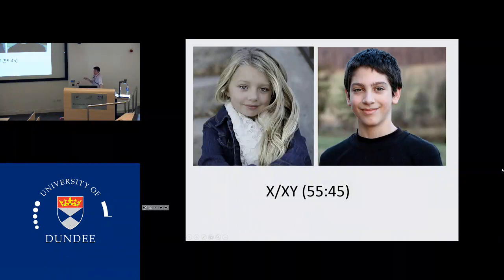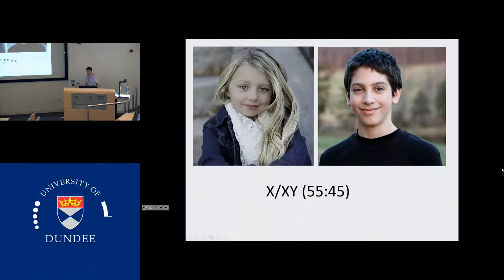Jane is very much a girl and Peter very much a boy, and yet if you look at their chromosomes, they are virtually identical in their proportion of X and Y. Yet having a Y chromosome does not make Jane a boy any more than having an X chromosome makes Peter a girl. As these cases demonstrate, sex chromosomes cannot be used solely to classify someone's gender.